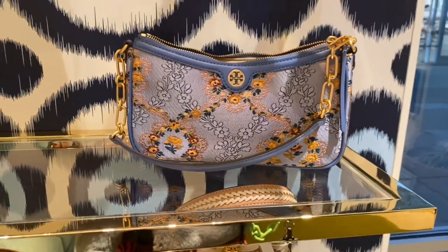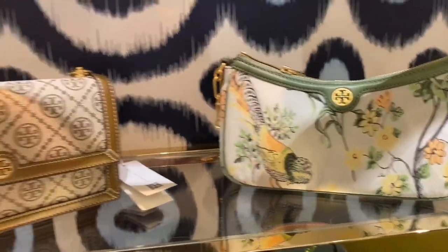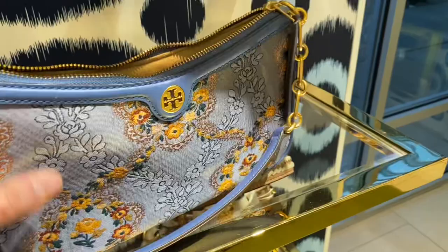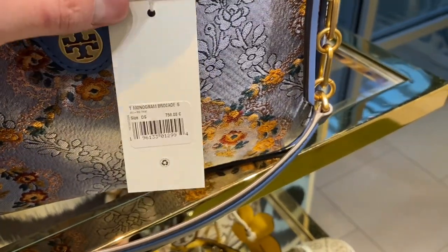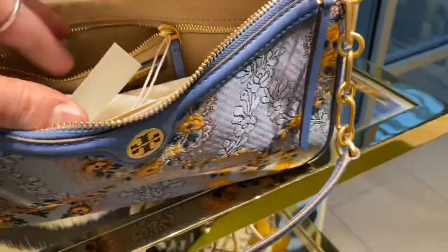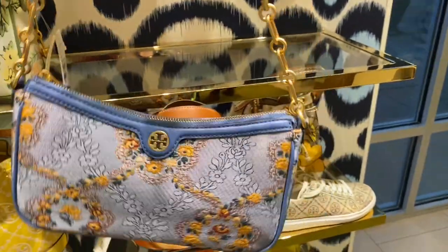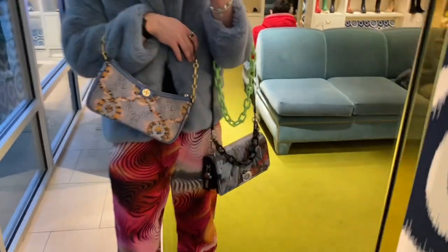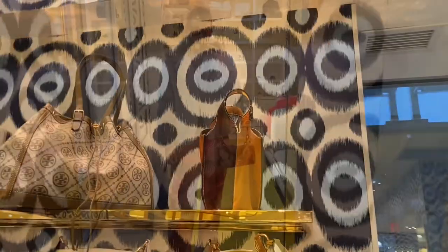They also have a plethora of retail bags on sale for 30% off. This one is the Barocade — I don't believe these ones sold out or anything, so they've been floating around for a little while. They're very cute though. I really love when they do these really fancy carpet-like prints — it's just so classy and elegant. $759. Honestly, you're better off going over here and buying a retail bag. And it suits my outfit perfectly — still not outshining my bandit, but it still holds its own pretty damn well.